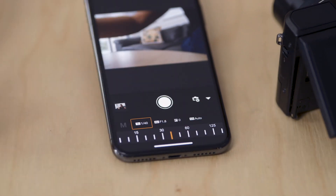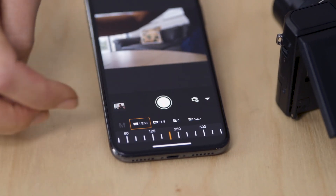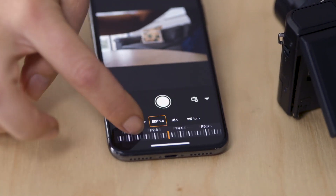I can adjust the settings, the shutter speed, the aperture — I can take photos. I can do all the adjustments that I would normally make on the camera, but now I can control it from my phone. This is really handy, particularly if you're wanting to take some family portraits, or you want to pop the camera in an unusual shooting location and stand back and operate it from your mobile phone. So a very handy feature there.